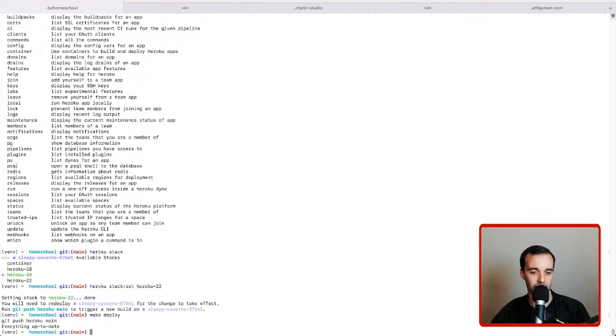Oh, come on. How do I do a redeploy? Okay, so it doesn't like the fact that I am up to date. The git remote says you're already up to date. There's nothing to trigger, so Heroku is not even noticing that. I guess they normally have people update a stack with pending changes, which I think is kind of weird. So let's do a git commit with an empty commit, I think.